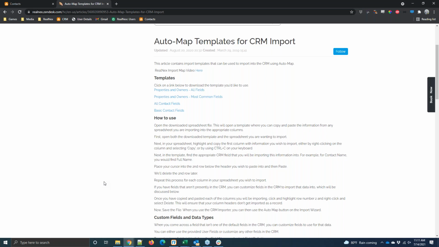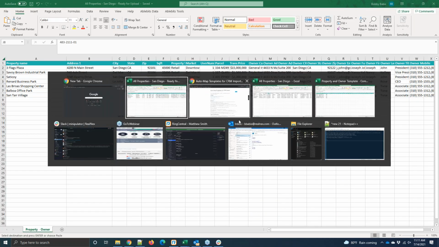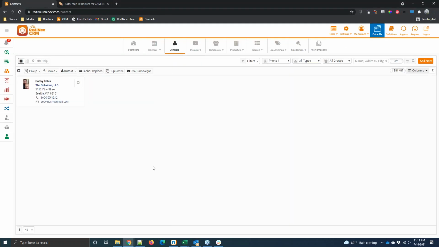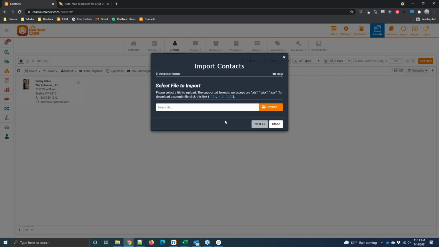What, the blue? Yeah, so go to contacts for me real quick. No, inside of your CRM. Yeah. You were there. How do you do that, man? So go to tools, import, and then click on contacts. And then right there, see where it says CSV XLS? I don't ever really notice that. I wonder if we should change the color to a red or something like that. But that was one of the questions that's coming in right now: where do I download these templates? This is awesome, but where do I even download them? And that's where you download them.